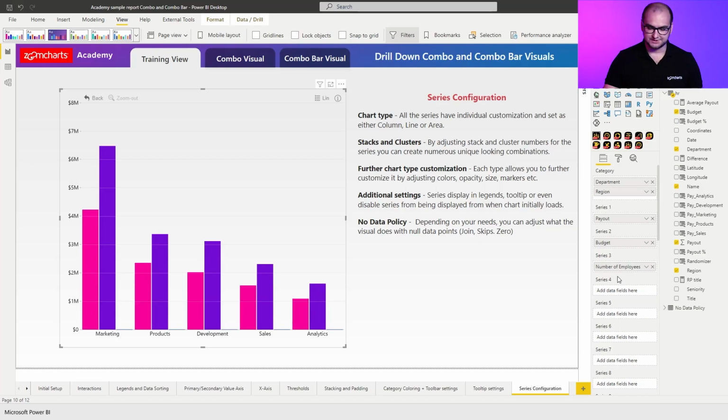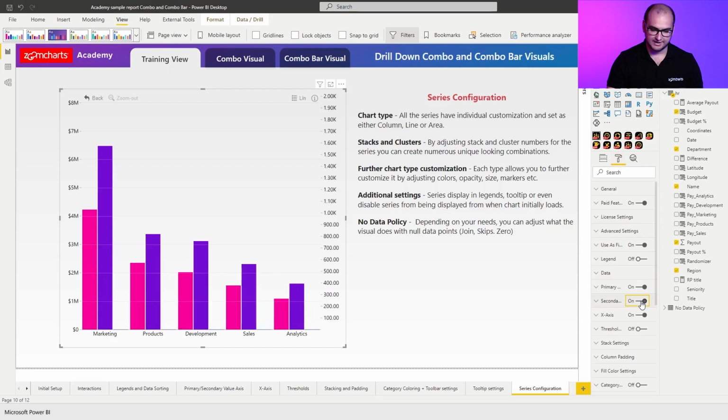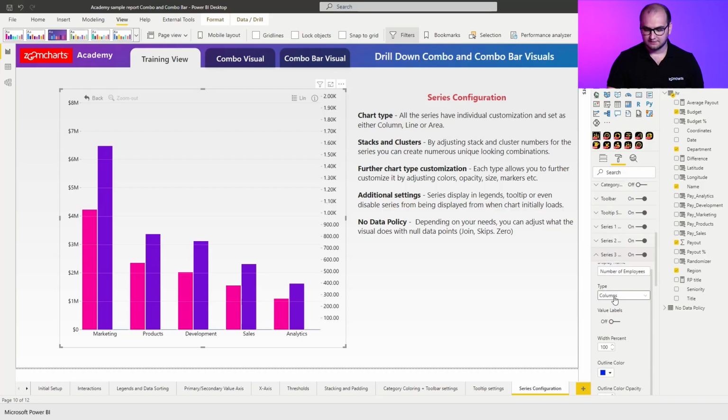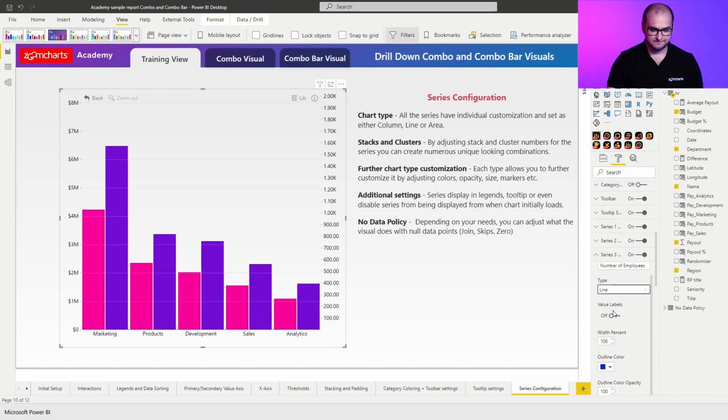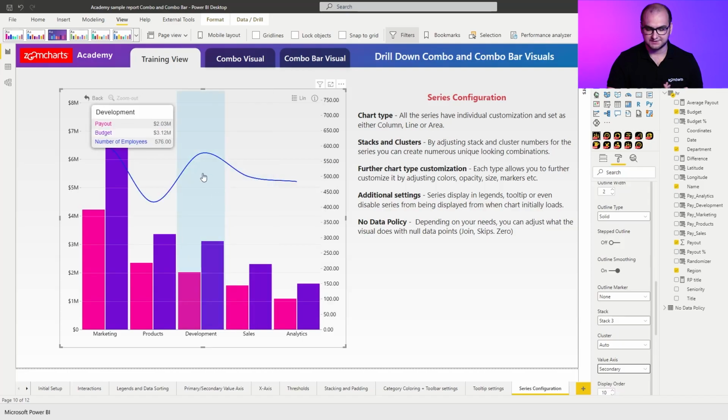Let's go into the customization. So first things first, since I know the setup right now and I can see that number of employees is going to be only in the hundreds, I'm going to open up formatting options and also enable secondary y-axis. Now going through the settings, what I want to do first is go to series 3, since that is my number of employees. For this one, I'm going to go for align. And I'm also going to scroll down a bit more and assign it to the secondary y-axis so we can actually see that line.